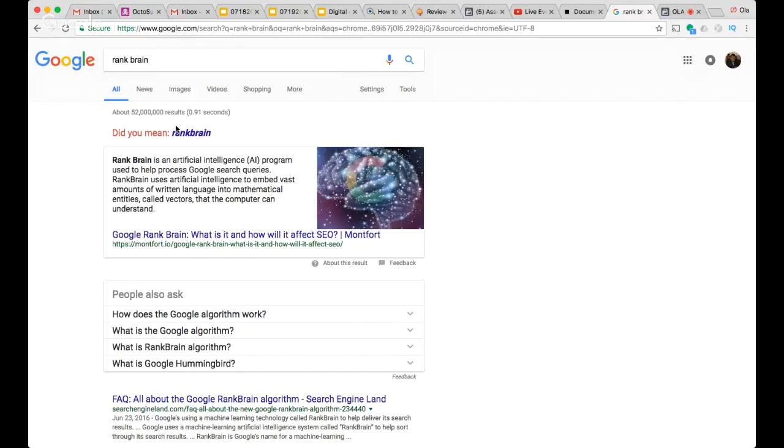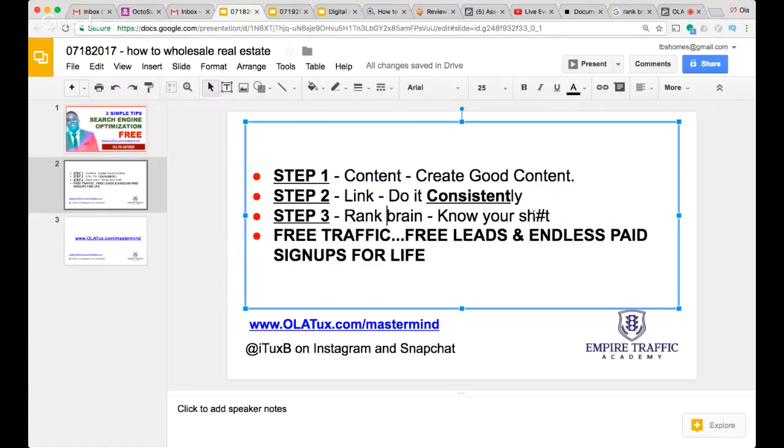So you want to become a really good student of your game. Because of some of the language that you put into the keyword research tool, Google will suggest more to you from RankBrain, because Google knows what people are searching for that is related to that same term. That's why I said know your stuff. Make sure you know what you're doing, because if you know the topic very well that you want to create content around, then RankBrain will rank your content for synonyms and things like that. It will assume that you meant loss instead of lose.